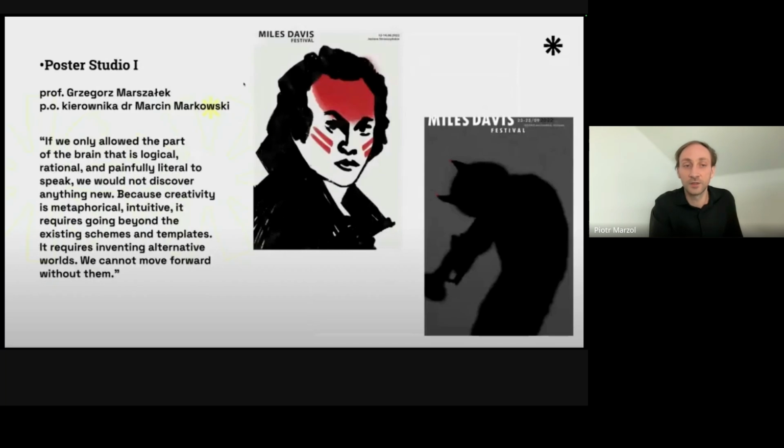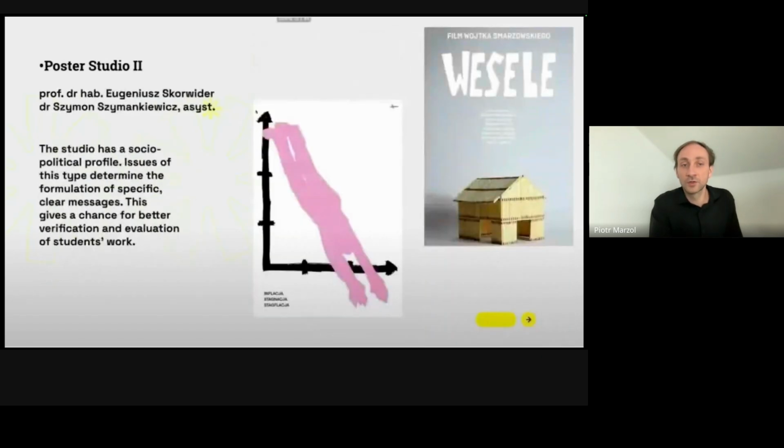So you're going to have the occasion to work in Poster Studio 1, which is more focused on working with cultural topics, with movie poster design and theater poster design. But you can also work in the second poster studio, where the poster is more a comment about society, about social issues, political issues, and so on.